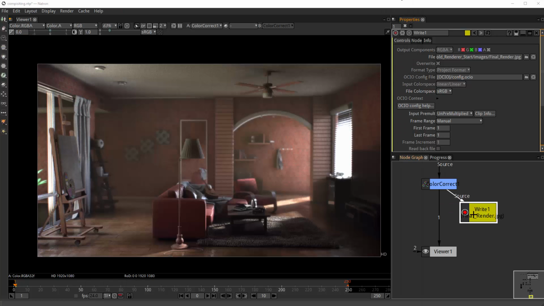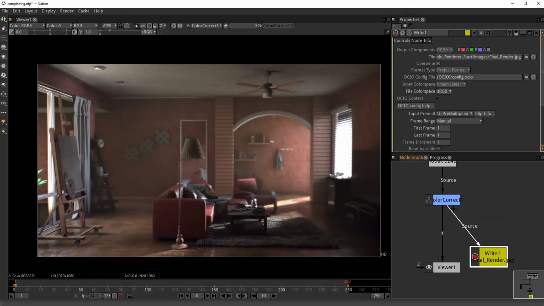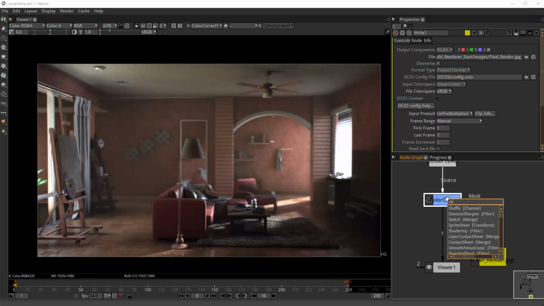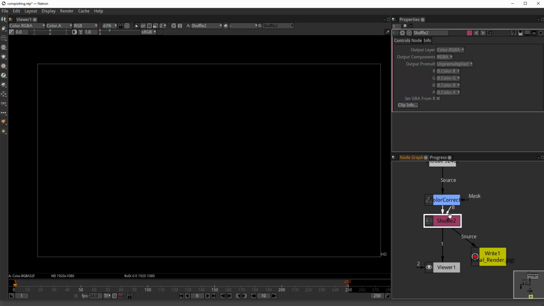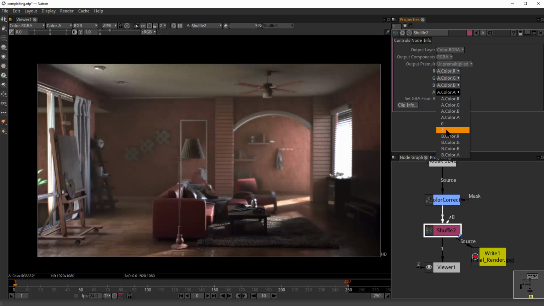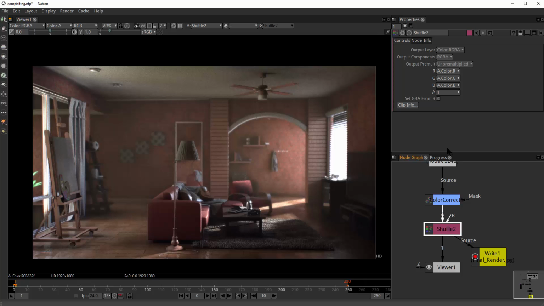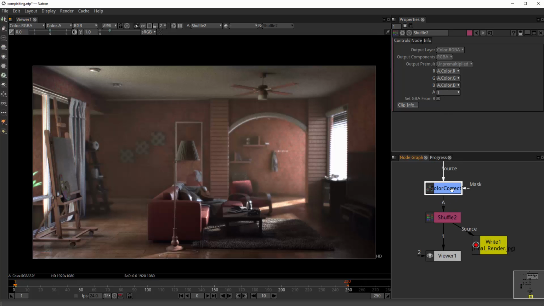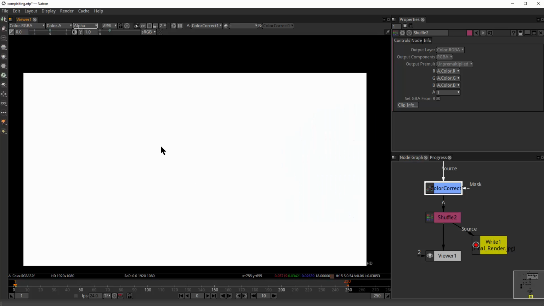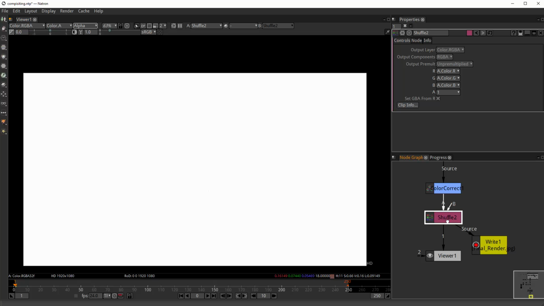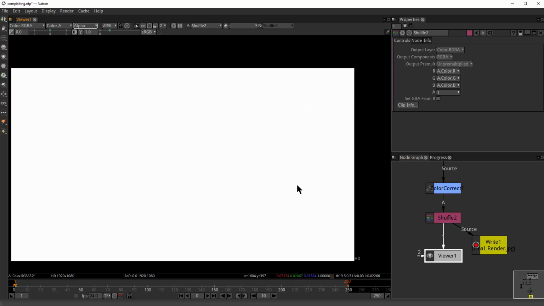That's not what I want. Let's see, I'm going to do a shuffle here. Okay, so I think the problem is the alpha channel maybe is wrong. So let's see, maybe this is going to make it work. So alpha channel is 1 now instead of multiple ones. So this one, you can see the alpha is 18, right? After shuffle, the alpha channel is 1.